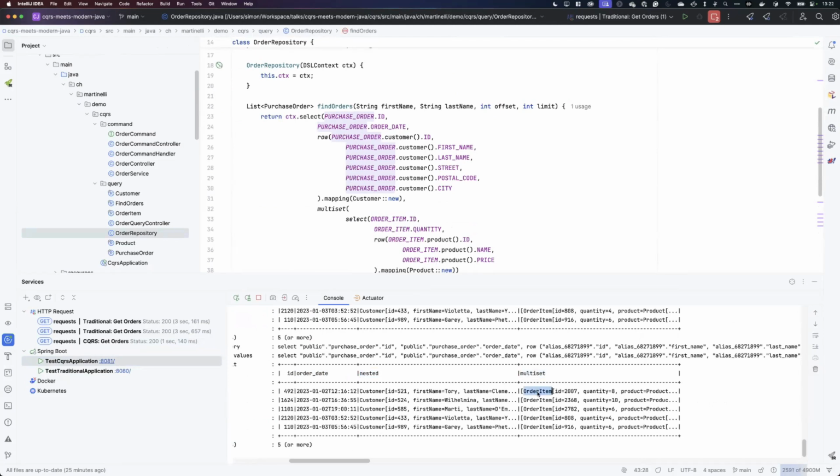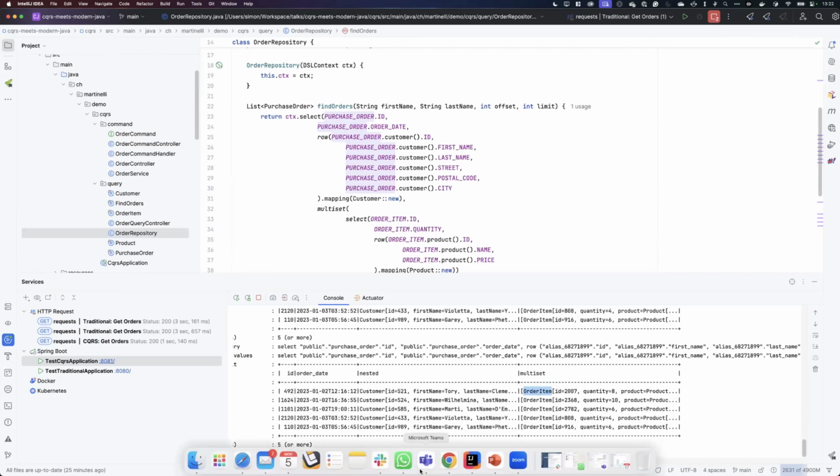By the way, Juke is using JSON functionality to do that. And this is very helpful because you get single SQL statements. So that's how it could look if you're using CQRS in small.